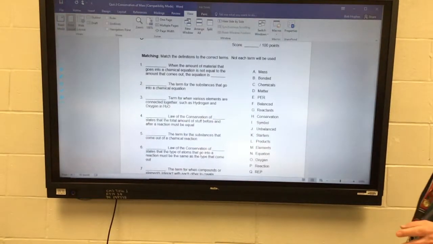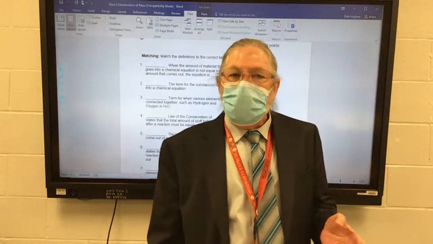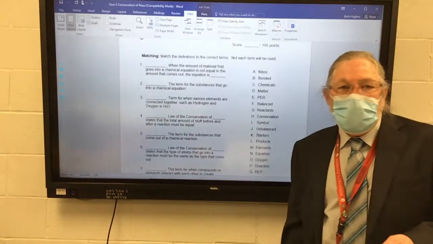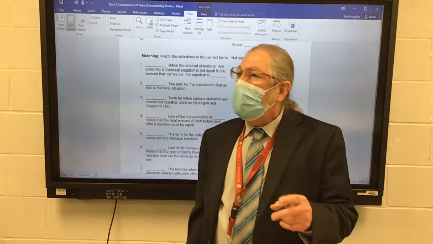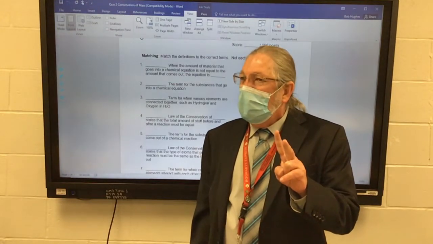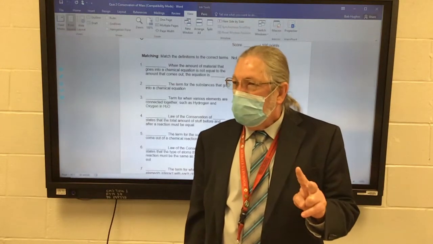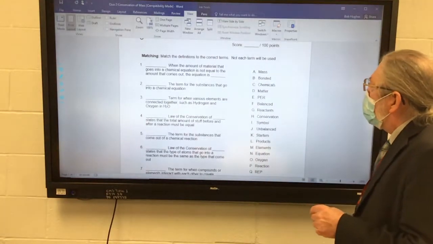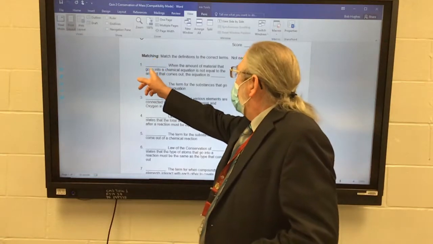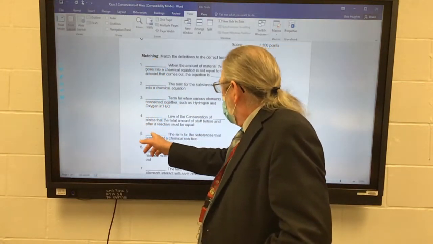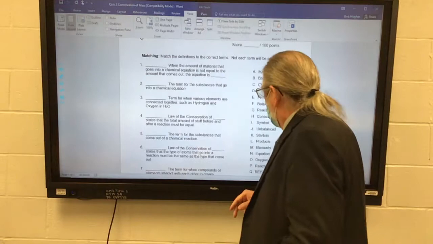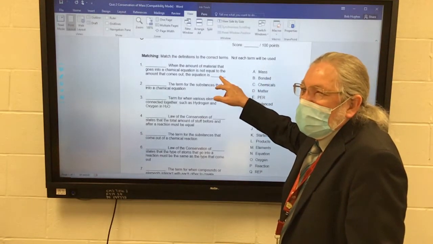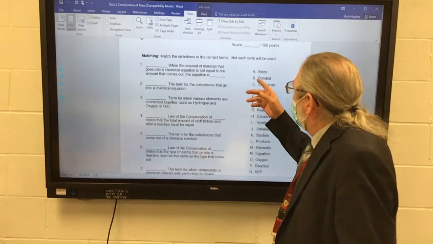Okay, we're back, and this is quiz 2, conservation of mass. I'm going to read the question and give you two choices, and you're going to choose one of those. You're going to put your answer right up here at the top left of each question. The other blank is where the word would go if we were reading this sentence and finishing it out.